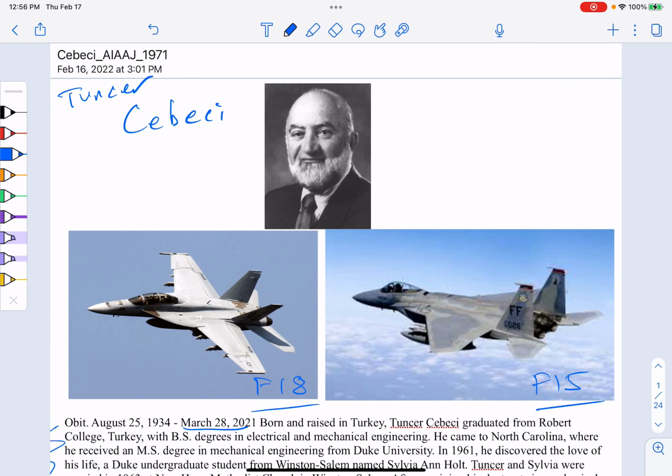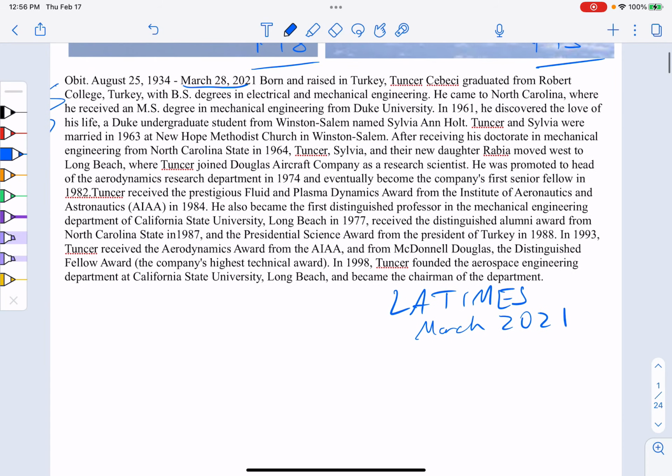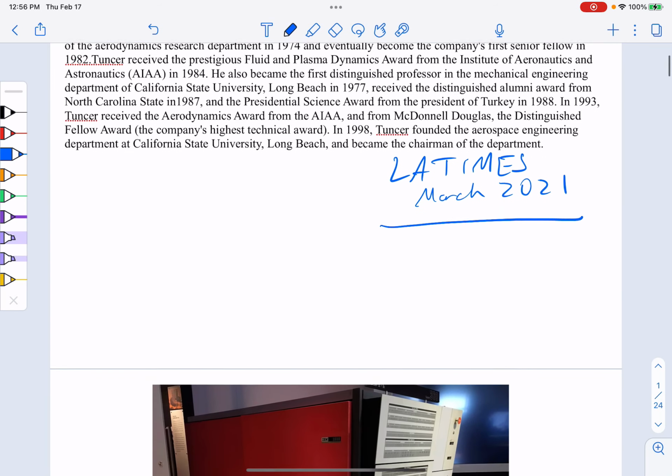Another reason I think that the United States should seek out and bring in really smart people for the benefit of our country. And this was actually published in the official, I guess, obituary that his family published not long ago. Hopefully it wasn't a COVID death.